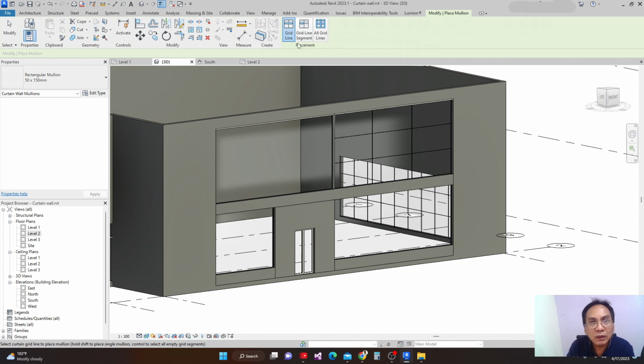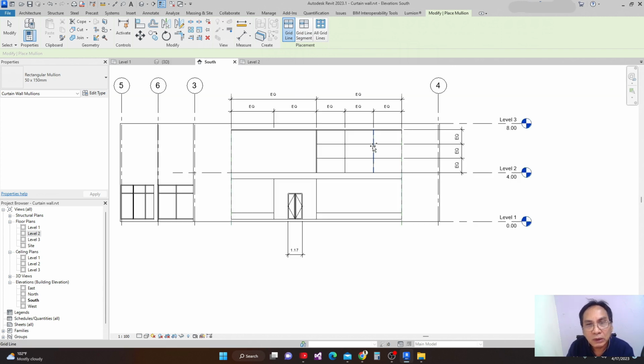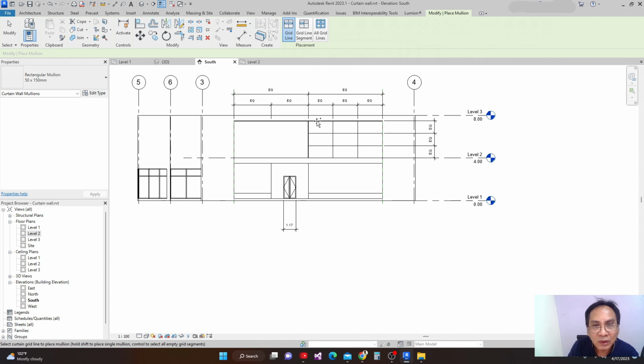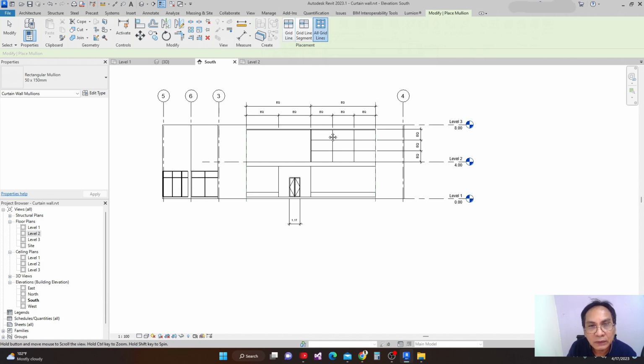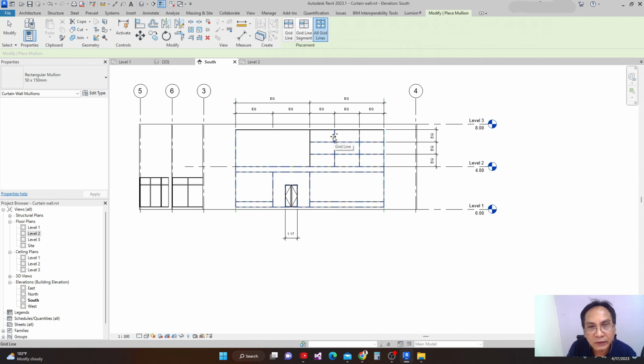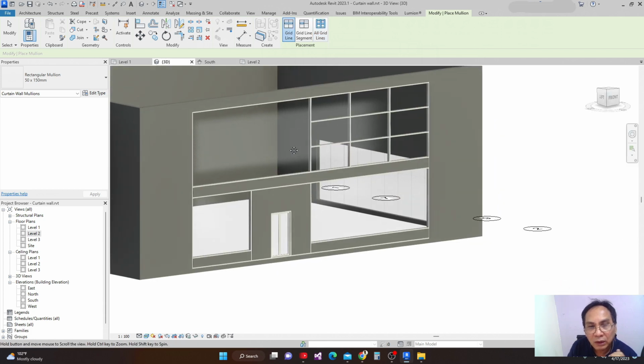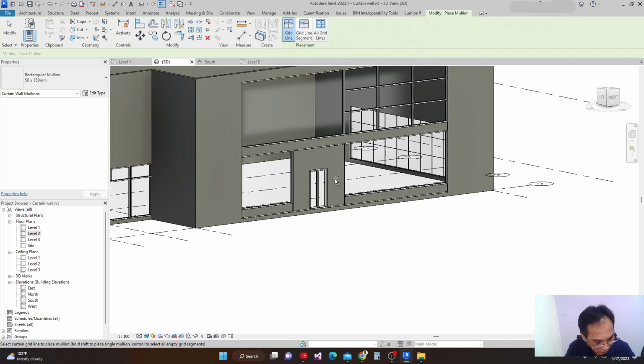And then again I'll go back to south, and if I click all grids, all of these remaining grids will be selected. Let's say I select it, and as you can see, you go to 3D, and all of the remaining grids are selected.